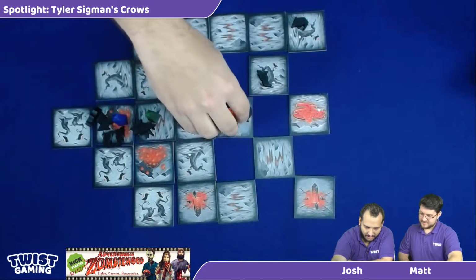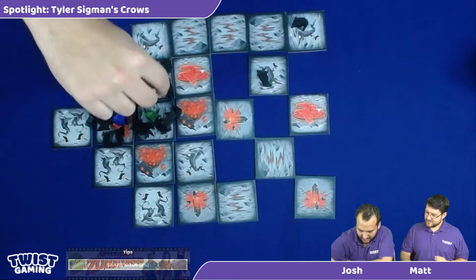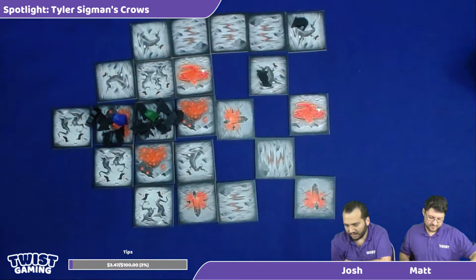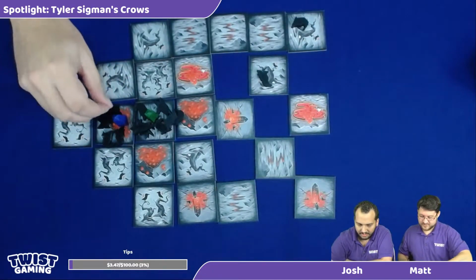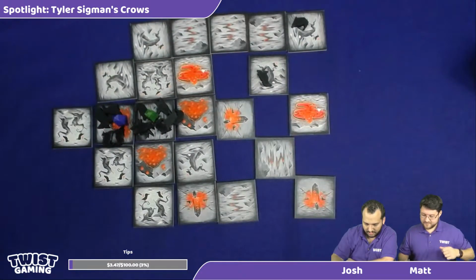These crows are having a party. Murder party! So what is it? 6? I have 8 points. Oh, man, really? Yeah. So what did I get? 4? 4. Okay. So 8 points for Josh. And there's your 3.